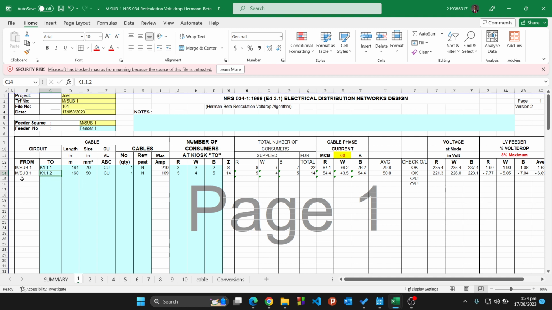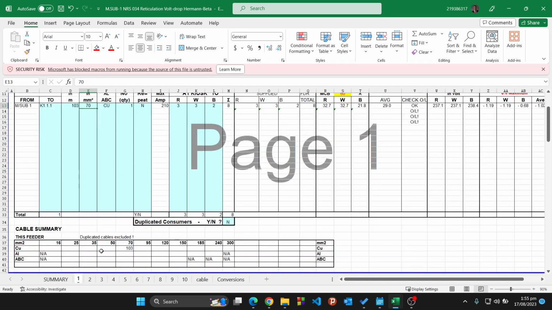This is another feeder cable. Sorry, I'm supposed to do it on the other side, so I just delete it since I only have one feeder cable there. So the length distance there was stipulated to be 103 after the addition, and the cable lengths are here, by the way. The cables that you can use based on the town council, you would be required to either use a copper cable, aluminum, or ABC. For this purpose, we are using a copper cable because it's the one that's stated.